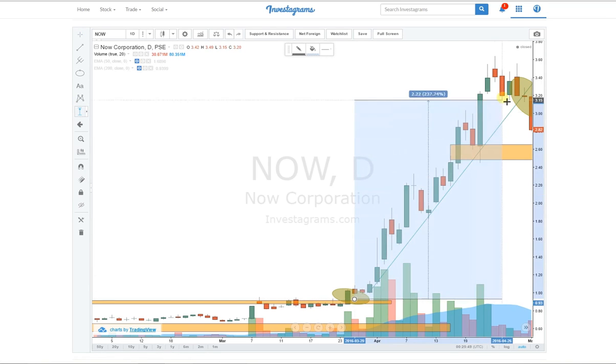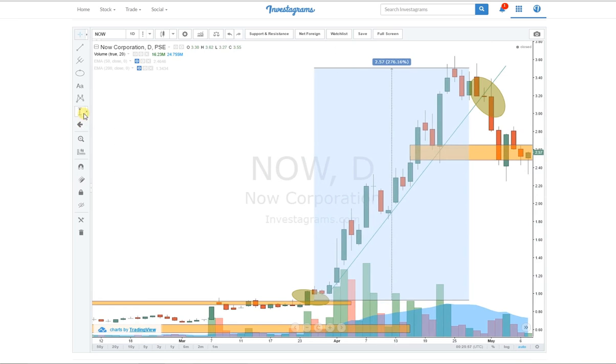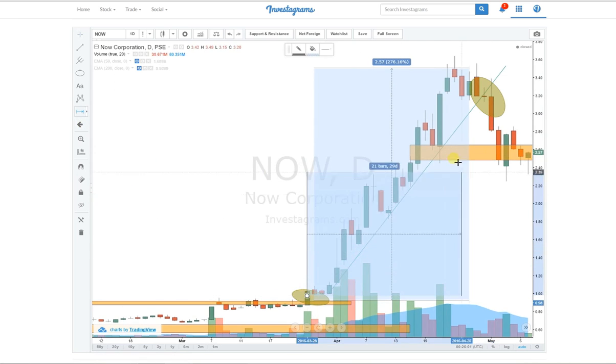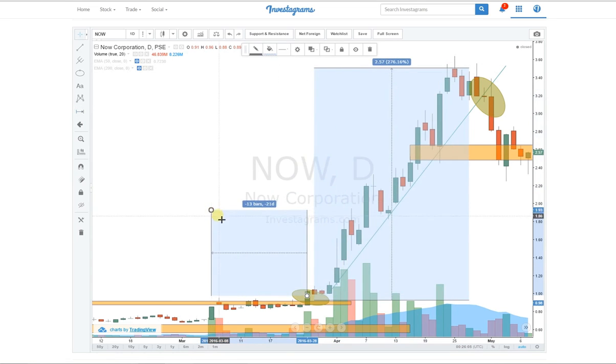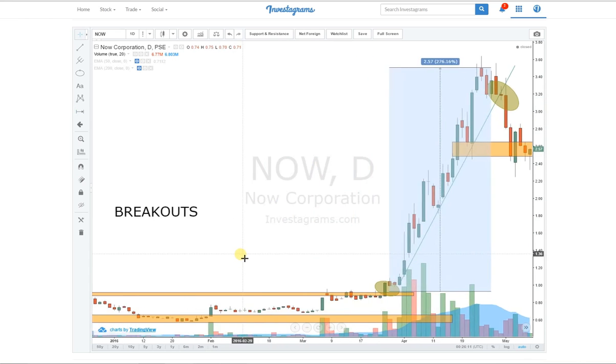So if we bought the breakout, you get a 270% gain, or even a 200% gain is good enough, right? So this price movement happened from the breakout. That's just about 28 days of trading. Imagine that. Tripling your money in just 28 days. Wow. So if only we knew how to spot breakouts, we would really make lots of money out of this.